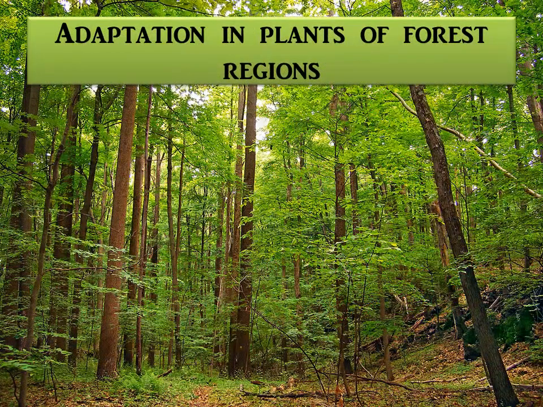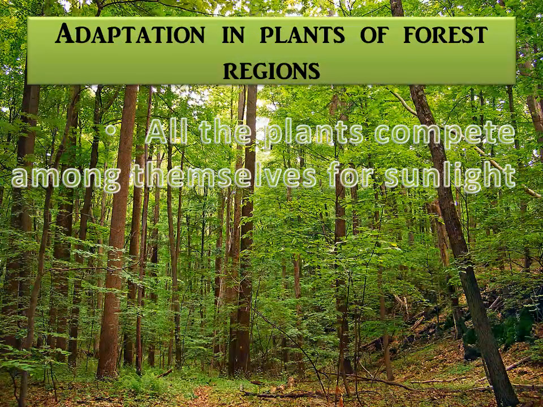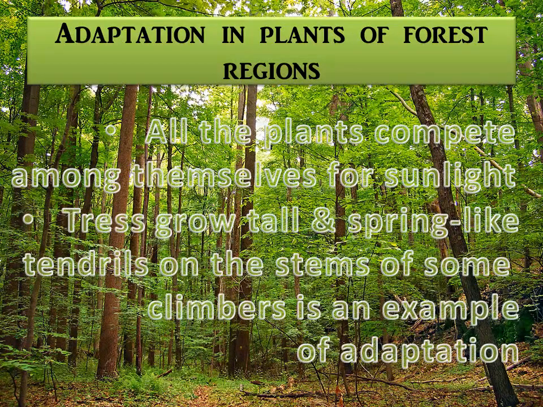Adaptation in plants of forest region. A diverse variety of plants, trees, shrubs, and herbs are seen in the forest. All these plants compete among themselves for sunlight. They grow tall and climbers grow to a great height with the support of trees. Spring-like tendrils on the stems of some climbers are an example of adaptation.